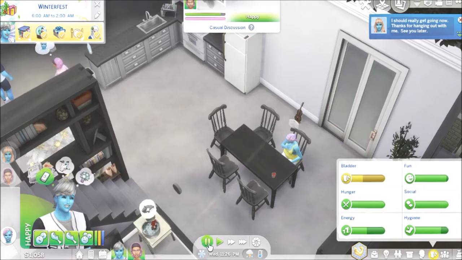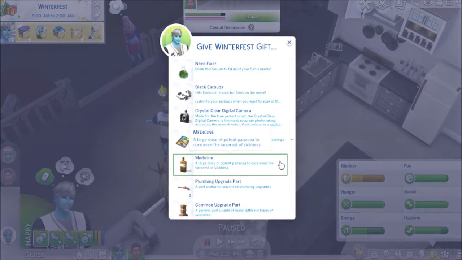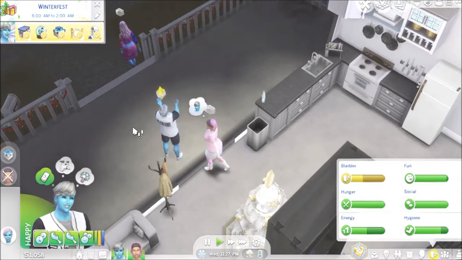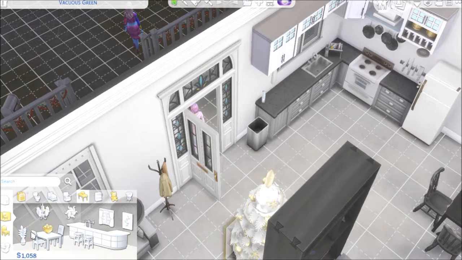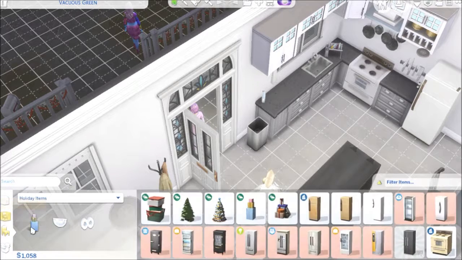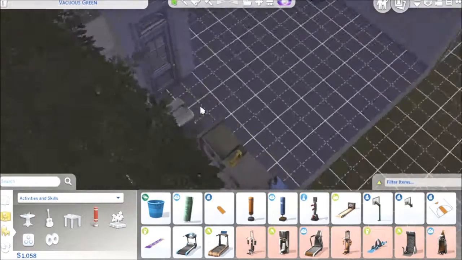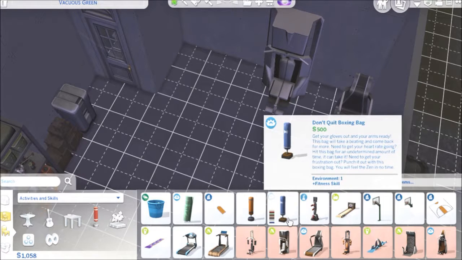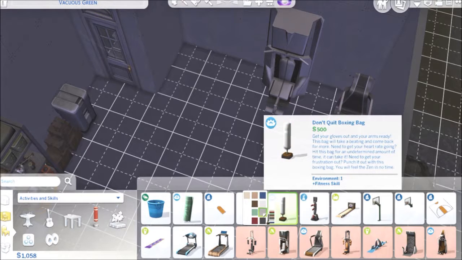So, should really get going now. So then you could come here and give her a gift. We are going to give her the camera. And we need to hurry up and go in here and give her something to give him, because that's just horrible. And let's see here. He likes working out. So maybe a piece of workout equipment he doesn't have. Maybe a boxing bag. That would work. Let's get him this one, and he likes gray.